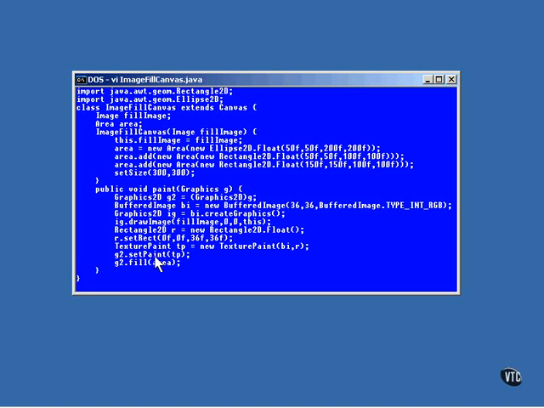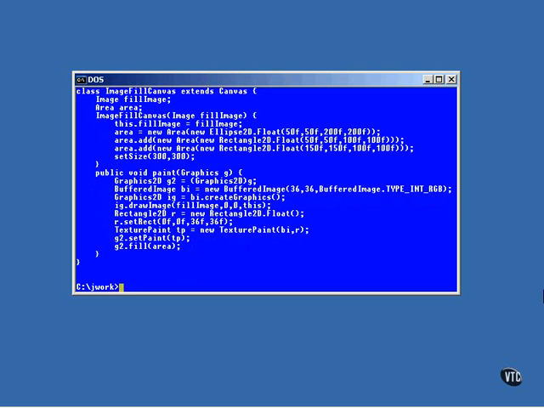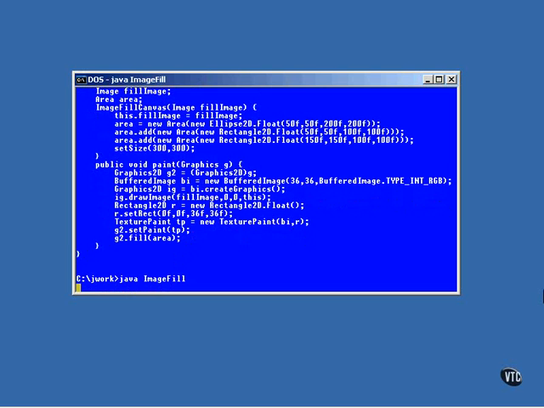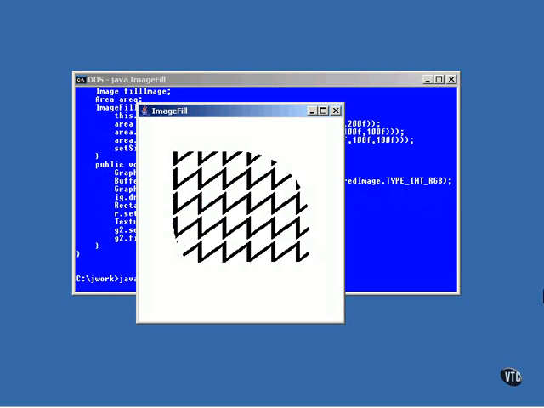Finally, the fill method is called to put the new area on display and have it filled with this new image. The result looks like this. And there is the shape defined by the area shown as being filled with a pattern stored in texture paint.